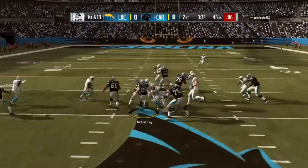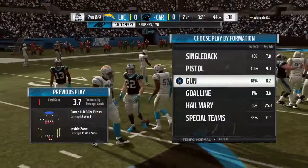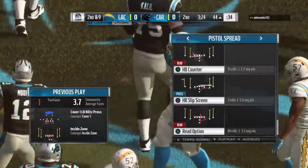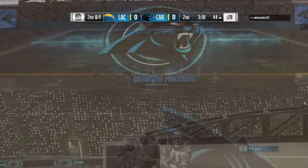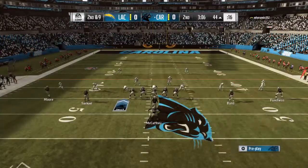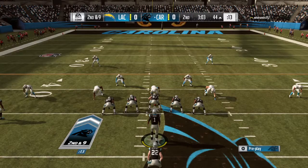On first down, this is McCaffrey. And just a short gain that time as they're able to get him down. Credit the tackle to Brandon Mebane. They tried a quick hitter inside, but that one was swallowed up because what they're hoping, this big defensive lineman will take the bait and move laterally and open up a crease that they can run through. Didn't happen on that play.